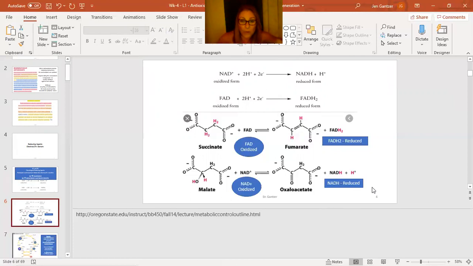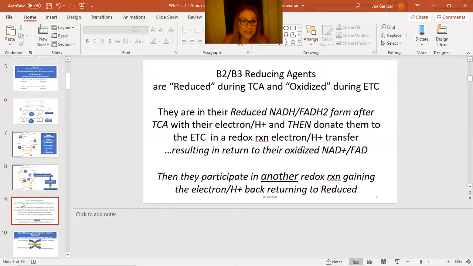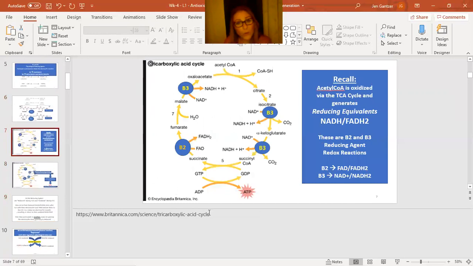They now go and donate those hydrogen atoms that they just got, and they participate in the electron transfer as molecular oxygen goes through. So that's an example of how we go from oxidized, and the functional physiological purpose of the B derivatives, B2 and B3, being reduced, and then how they continue, and then they go right into the electron transport chain to then donate what they just received.